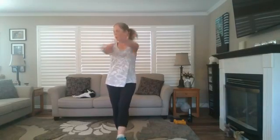30-minute low impact class. Focus on your guns and your buns. So we're going to be doing lots of squats, lunges, bicep, tricep curls, doing some flies. So make sure you've got lots of room around you so we can move side to side, forward to back, and get those arms out wide.